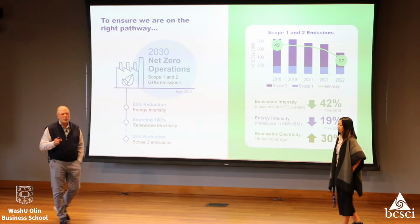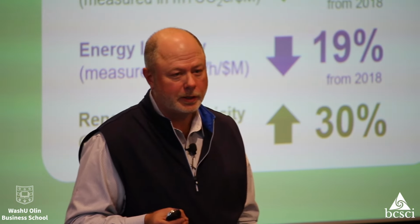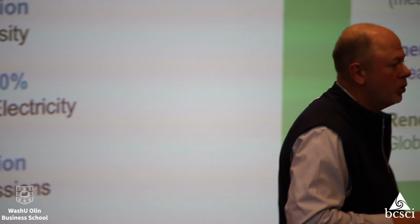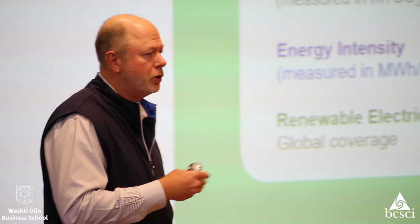We started in 2018 with our first target, which was an emissions intensity target, trying to measure and adjust where our emissions were based on the amount of sales that we had. At the time, the emission target was set at, I believe, 20% over a 10-year time frame. We went after those emissions reductions in scope 1 and 2 and took a number of different actions. In our facilities, we formed an energy sourcing committee.